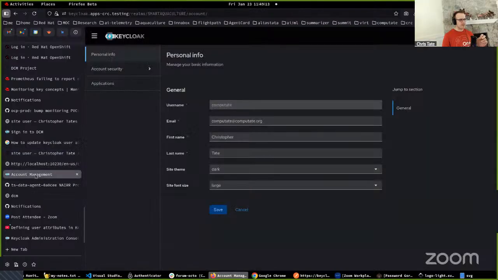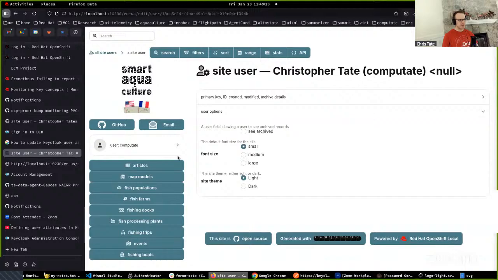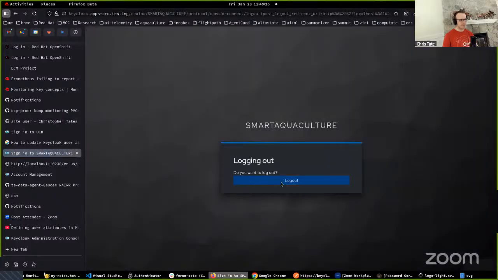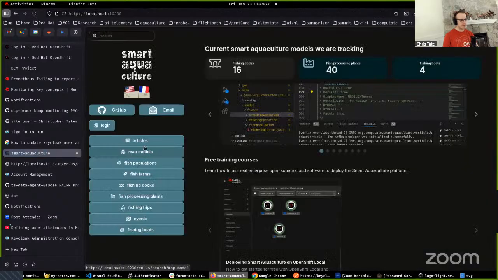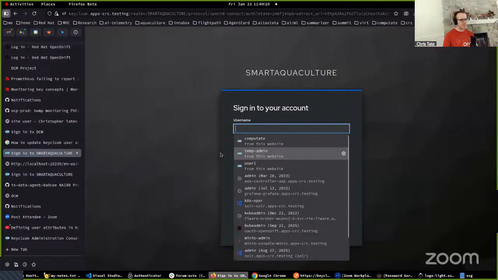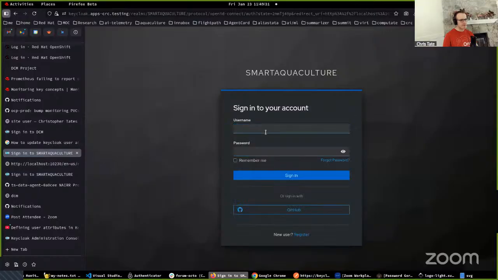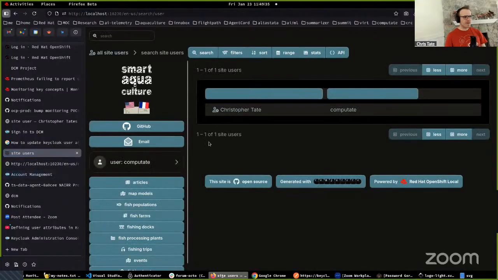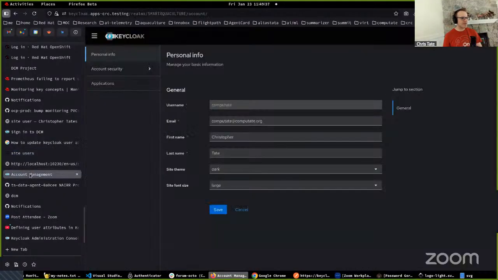So I have changed the site theme to dark and the site font size to large, but it didn't actually change when I refresh the page. So if I log out and log back in, now it's dark and large.